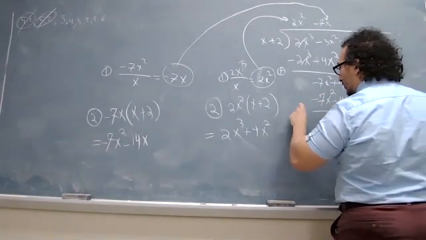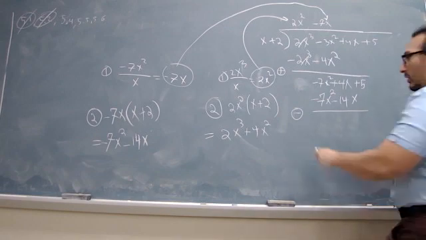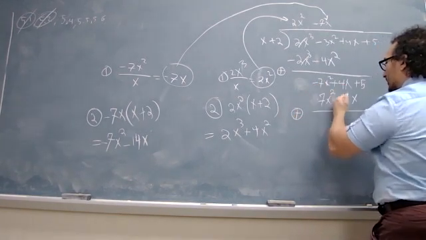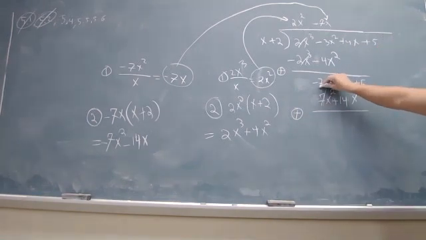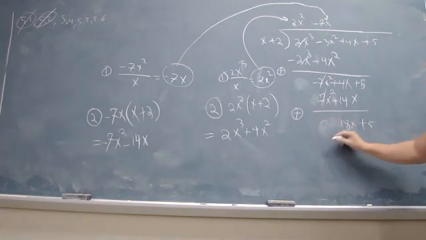And then we put our subtraction bar. What I like to do is convert the subtraction bar into an addition bar and distribute a negative through each term. Then these terms cancel. I get a 0. And these terms add up to a positive 18x. And we bring down that 5 here. So we can forget about this stuff right here.